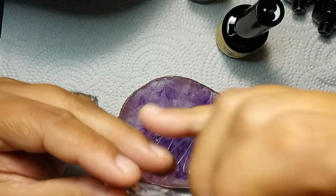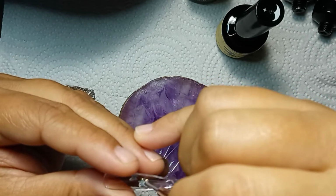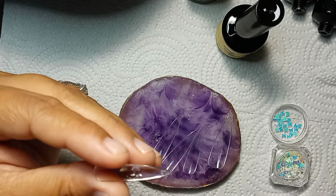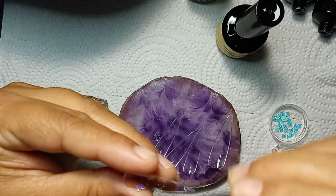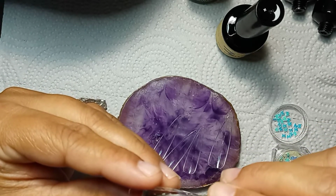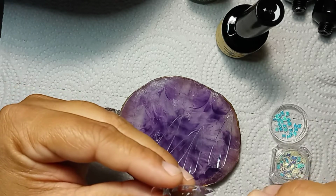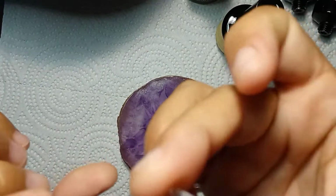But to put the butterflies in, I just dip my brush. I put the base coat on the nail. And then I dip my brush in the base coat to pick up the butterfly, and it didn't work. No. So I grabbed these tweezers. These were the first ones I seen. I mean, it worked, but the butterflies were like all stuck together, so I didn't realize that on the first nail, but towards the end I did.